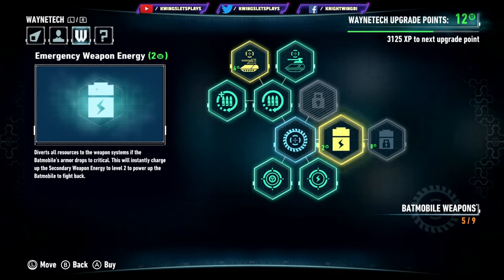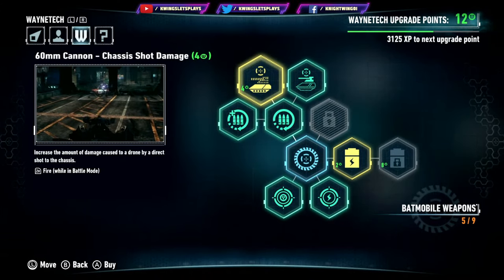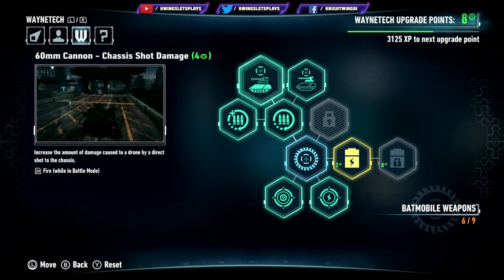Emergency weapon energy. I don't even know what this is. What is this? Yeah, more damage. Yeah, there we go.